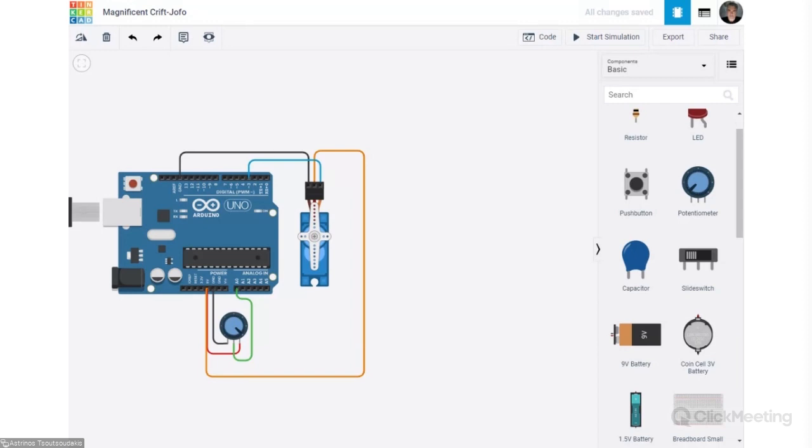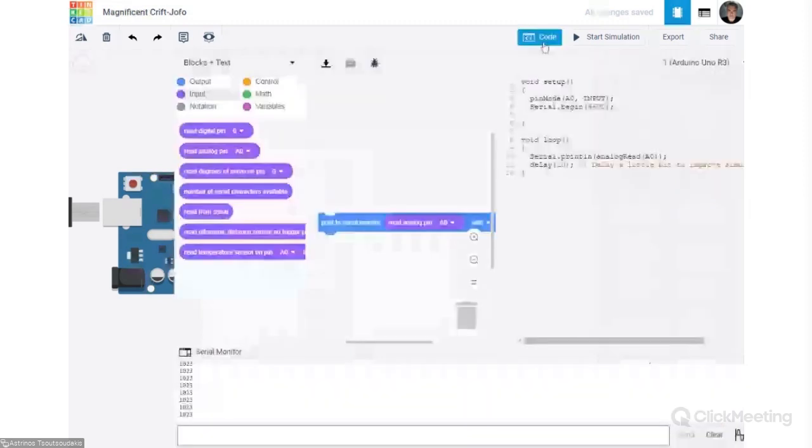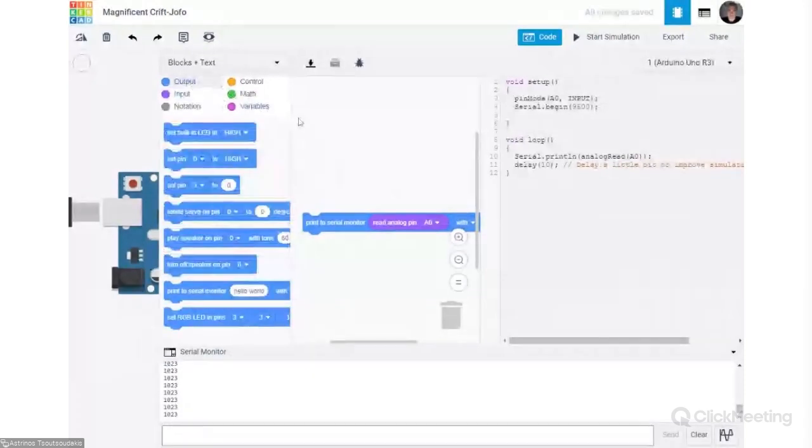If you send 180, it fully turns in the other direction. And if you send 90 degrees, it stands still. I will show what I mean.